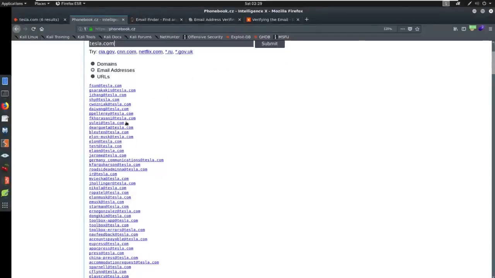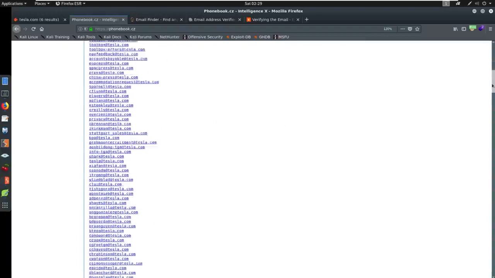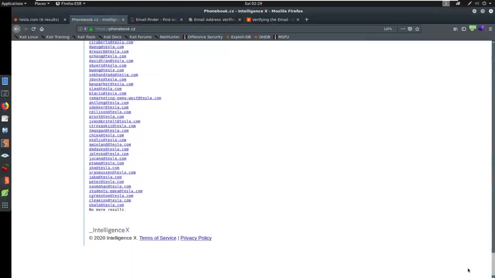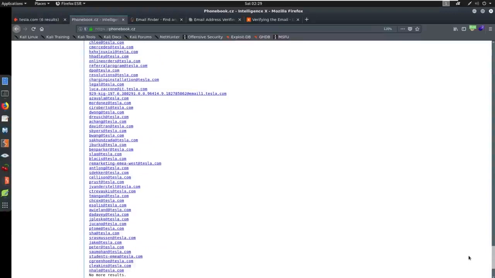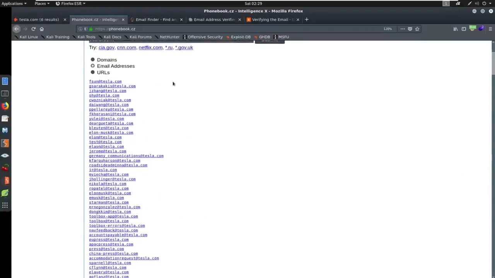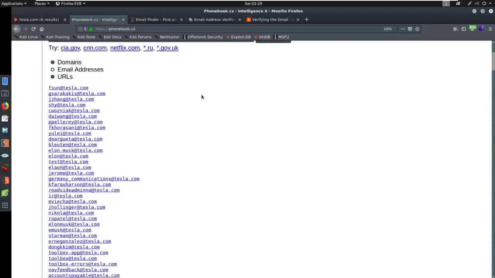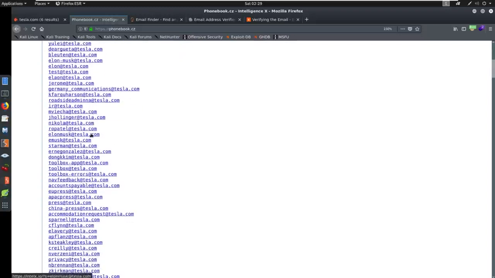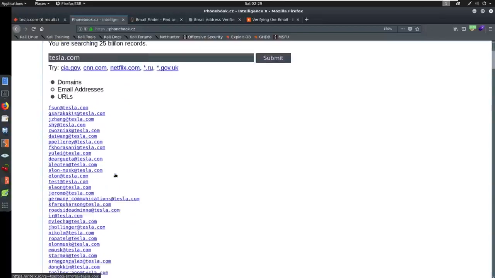We could see Elon Musk all over the place. We've got Elon-Musk, Elon, eMusk over here. And we get a ton of emails. Look at this. What's nice about this is we can sit here and try to identify what the possible email addresses are. Again, first initial last name looks like it's showing up quite a bit. Outside of maybe the Elon Musks of the world, we're getting a bunch of mostly first initial last names in here. So I think that's pretty spot on with this.